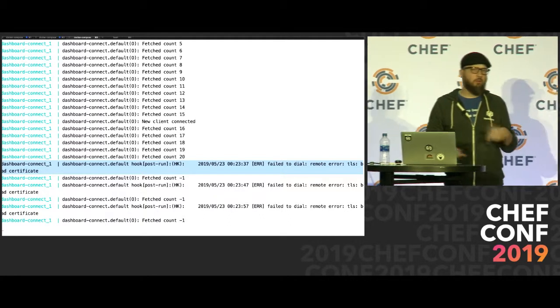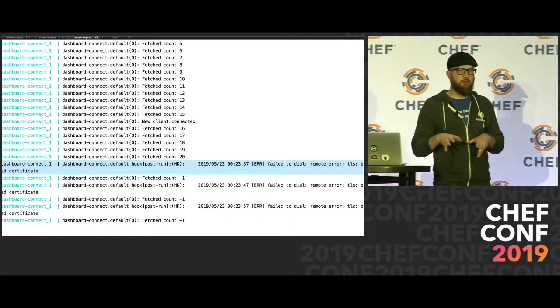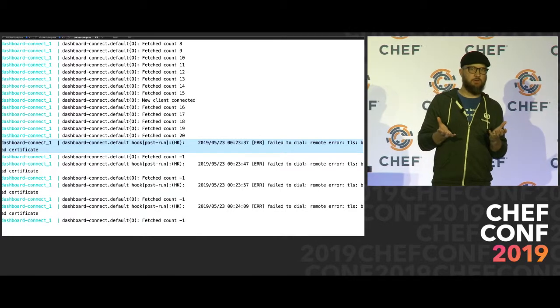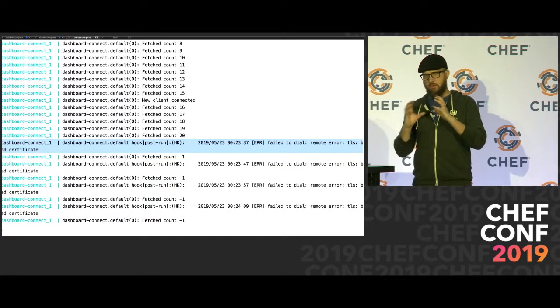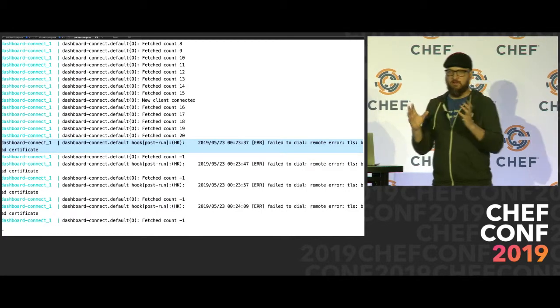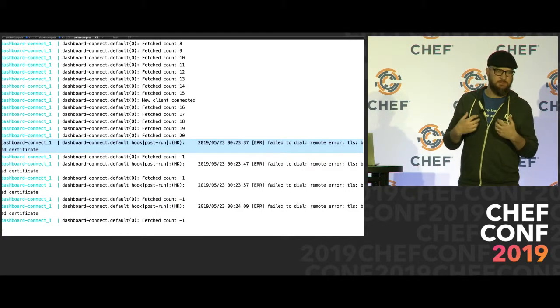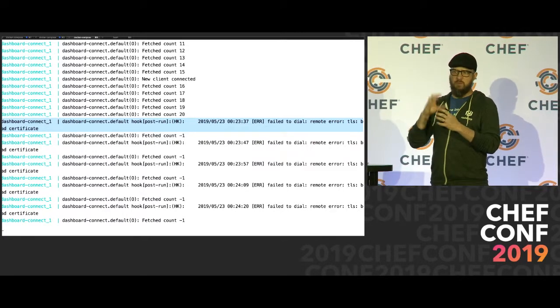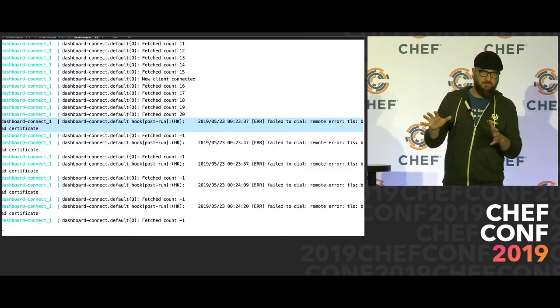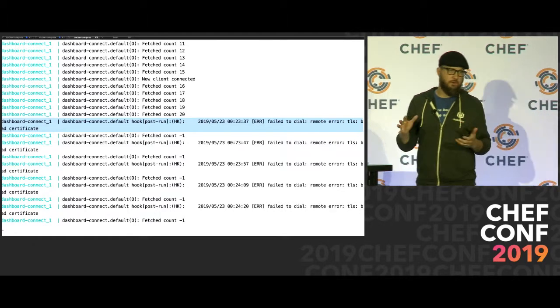So you're kind of wondering, well, why would I want to do this when Habitat provides a really cool service discovery capability already? In my previous life, we were actually Habitat users, and we used Habitat a lot for building our applications and running in disparate environments that we weren't really even sure what we were going into.